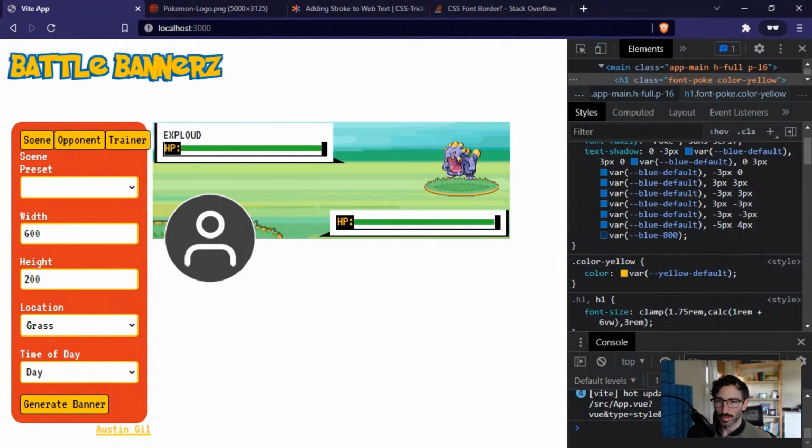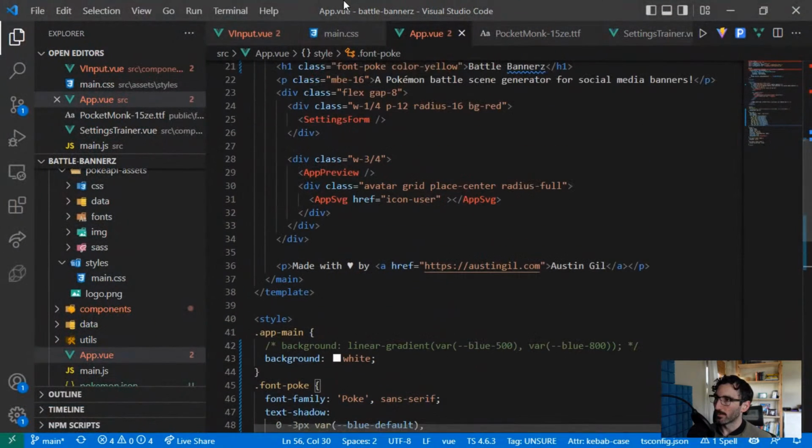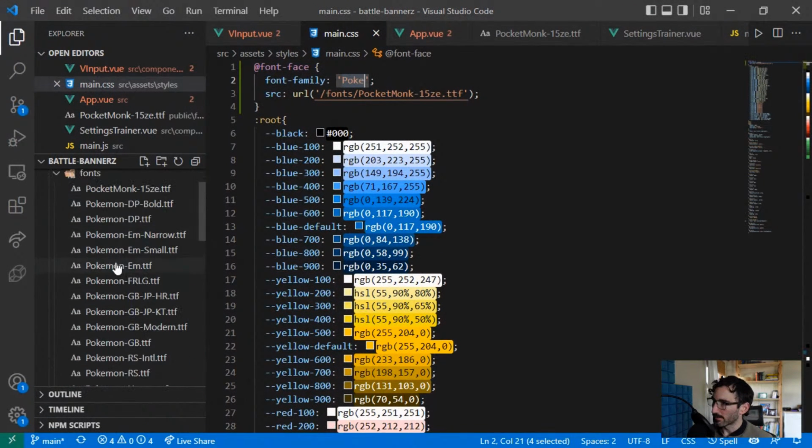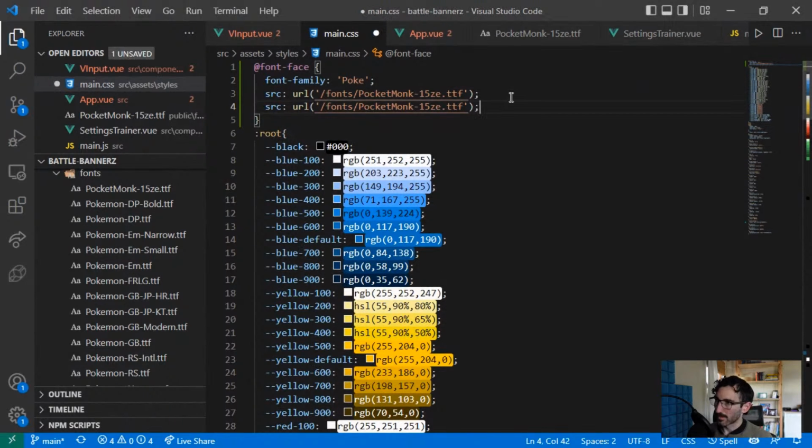Of course, thanks for the help with the font family. I'm curious why that didn't work before. I actually want to maybe take a look at this and see, because I have some examples. So let's try this. The source was at Pokemon-BP.